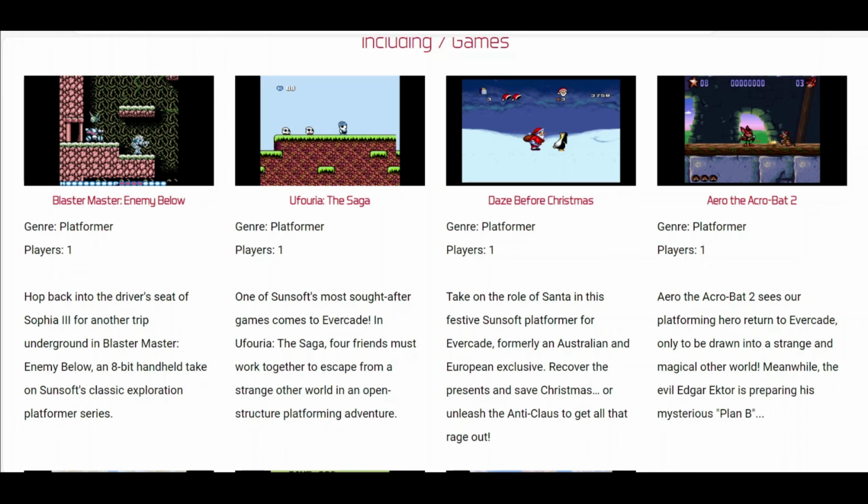And we also have Ufouria The Saga, and it looks a little bit like, I guess, Mr. Gimmick. But I think this game actually came before Mr. Gimmick, and it's also a NES title. I think you can play between 4 different characters, and it's another platforming style game. Again, it's pretty tricky like Mr. Gimmick. We also have Daze Before Christmas. I think this is a SNES title, and it's a platforming sort of adventure style game, and I guess it's something to do with getting presents back. It seems quite basic, but we'll have a look at that as well.